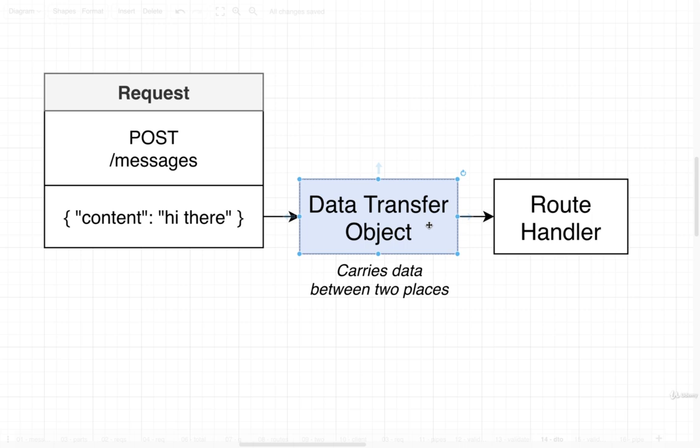The goal of a DTO is to carry information or carry data between two places, frequently in the form of network requests. Data transfer objects usually do not have any kind of functionality tied to them. They are simple classes that list out a couple of different properties. So you can really think of a data transfer object as being a very clear description of what some form of data looks like as it is being sent along inside of a request.